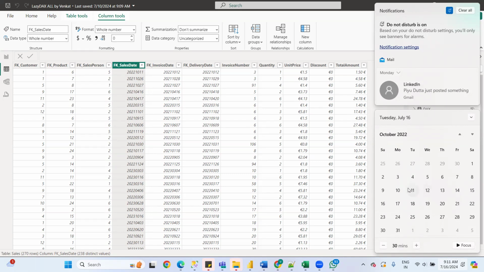But here, the next sale is on 26. Between 11 and 26, the sales happen only on 11, right? So the next date is not there here.